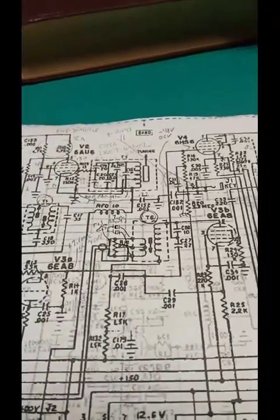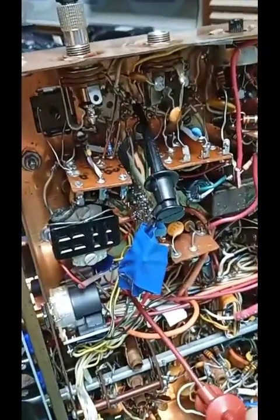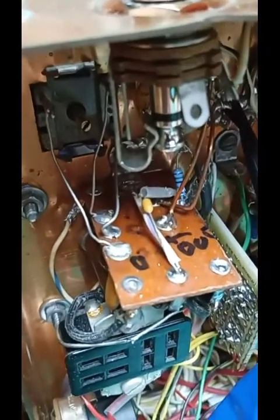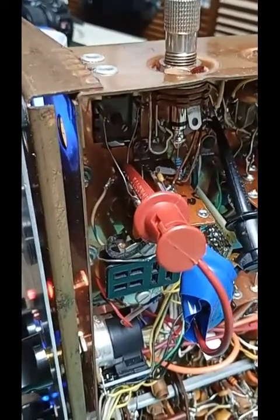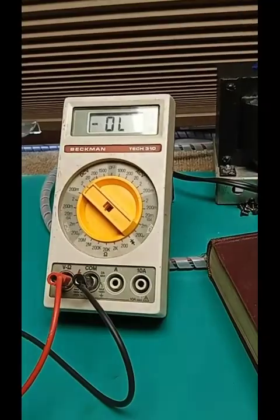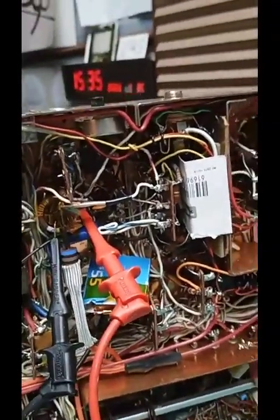Doing the alignment is a different story. Here's the alignment load. Ground must be grounded at the tube socket, as near to the transformer and the tube as possible. Three wires there. The nearest one with the O is the output terminal, there's a common in the center, and the bottom one back in there where there's a faint I is the input. So to adjust the bottom of the transformer, I put the alignment load on the input terminal, which is the furthest one in, with the millivolt reading digital multimeter on the AGC point, as I showed in the previous video, the 220 kΩ resistor in there below the S meter pot.